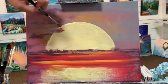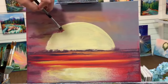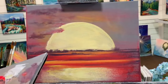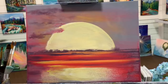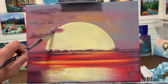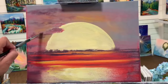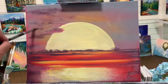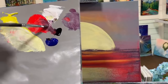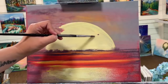So add another cloud right next to a cloud or partially over top of an existing cloud. That'll make a big difference. So you can see here that I'm just really alternating my ratio of white to red to blue, a little bit of black, and I'm going to make all these clouds a little bit different. Sometimes they're going to have a little more warmth to them from the red, and sometimes a little more blue, or a little more white or black. So really switch it up.